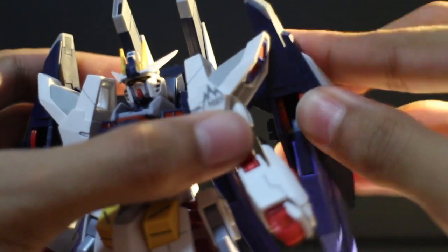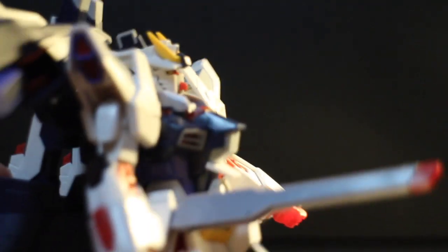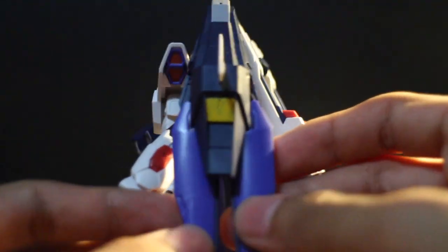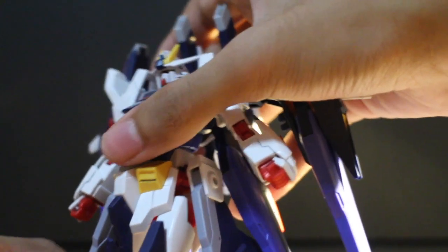So that's that. And the railguns, okay, I mentioned articulation, but they can open up and swing out and shoot like so. So that's what's on the kit. Now, I forgot to mention the articulation. The weapon binders can open up like so. And oops, foot came off.